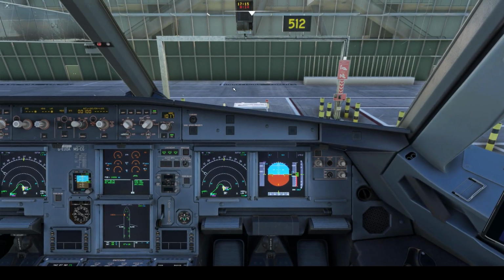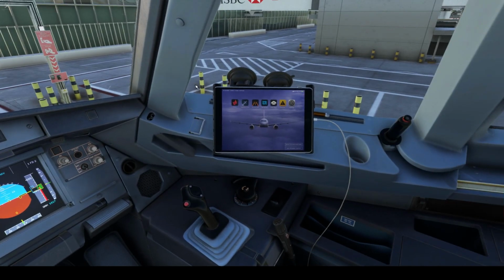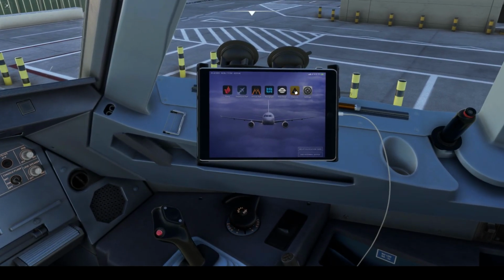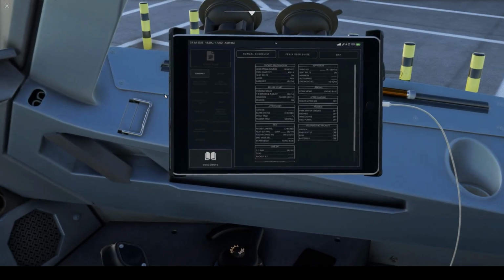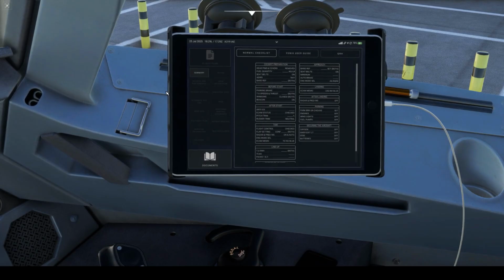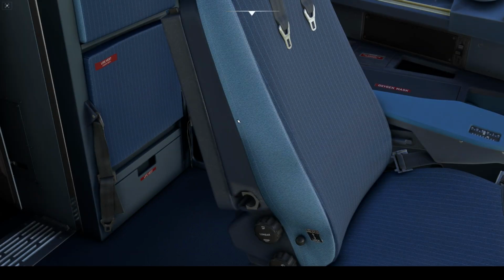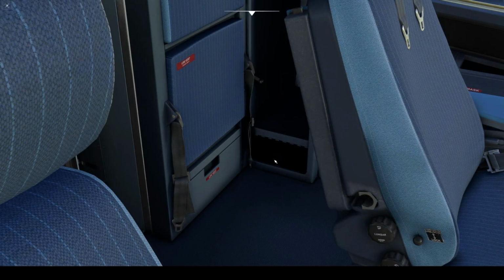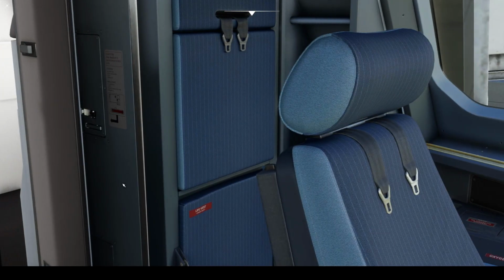So we will continue with the normal checklist and the cockpit preparation checklist. Earpiece and covers removed. We should check here that they are inside here and in the walk around, not outside in the plane.